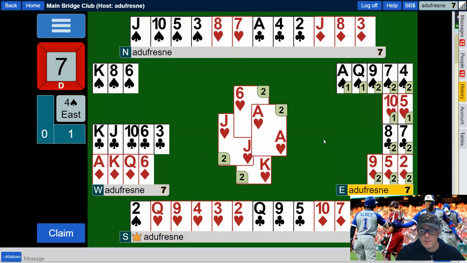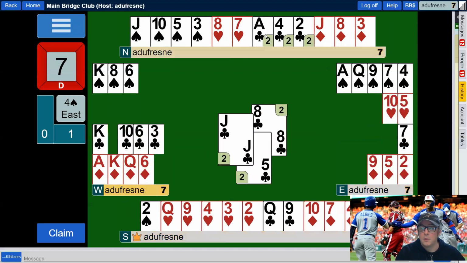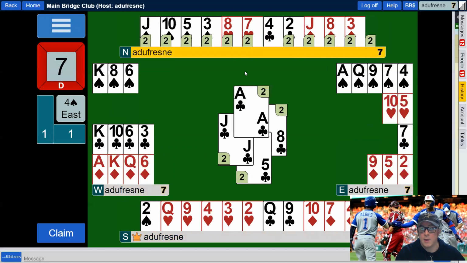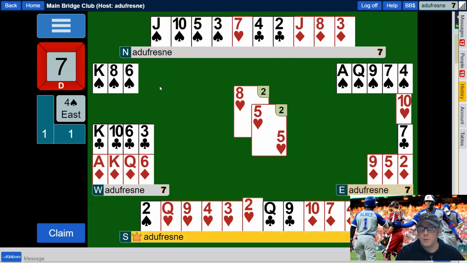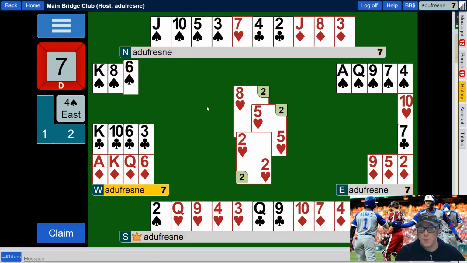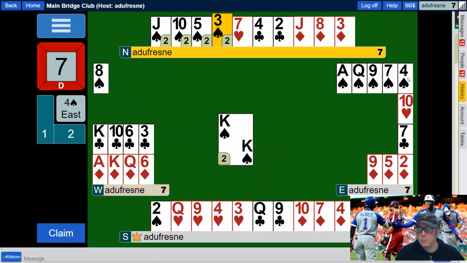Claire won the ace and immediately took a club finesse, which my partner won with the ace and returned my suit. Claire ruffed that in the dummy, and she started drawing trump.